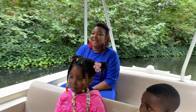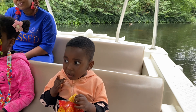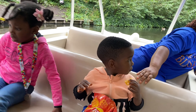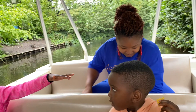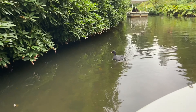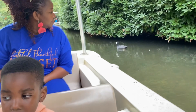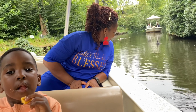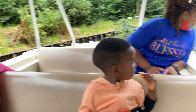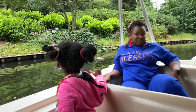Why are the Dutch known for canals? A significant portion of the Netherlands is situated below sea level, and to avoid flooding because of the low-lying topography, the canals are very useful. They are used to manage water levels and prevent flooding. The Dutch have developed an intricate system of dykes, dams and canals. Today let's focus on canals — they are a vital part of the system and help control the flow of water and aid drainage.